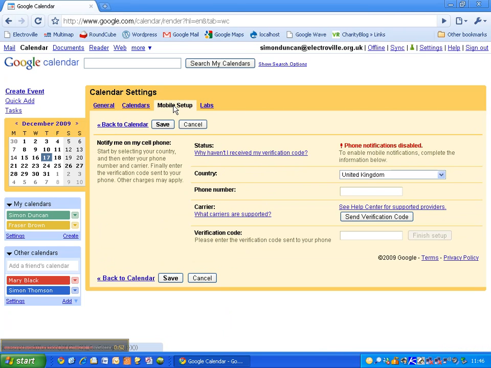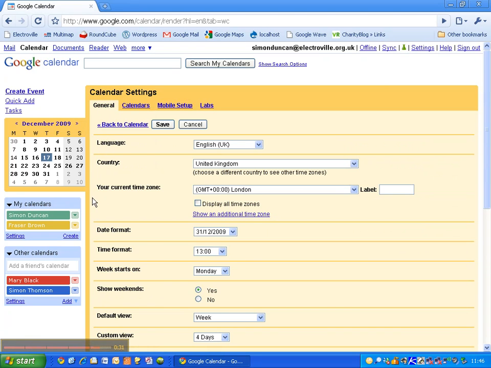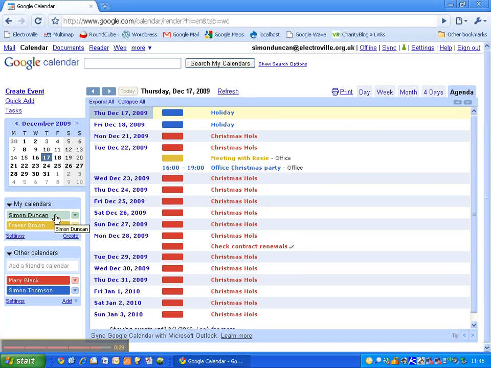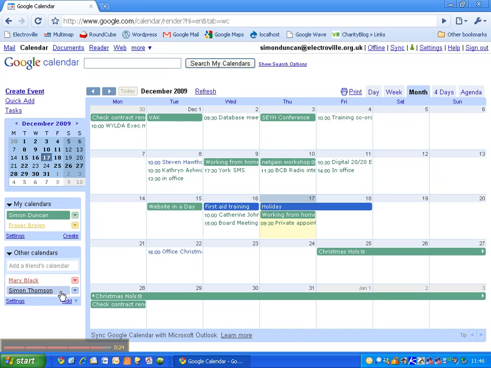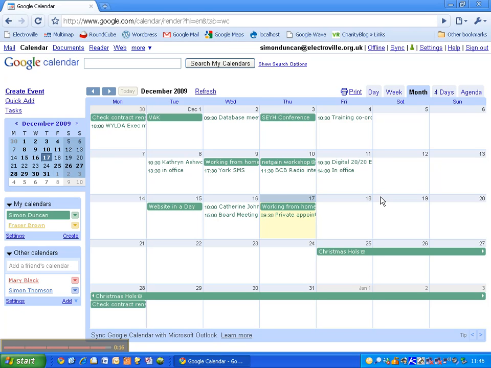You can link it to your mobile. You can also synchronize to your Outlook by downloading a synchronize package, so that it will synchronize up from your Outlook to Google and back again, either way, whatever you choose. And that's in fact what I have done for this particular calendar. This one is the synchronized calendar from my Outlook. I don't have to do anything. I generally work on Outlook, but it automatically synchronizes up to Google.